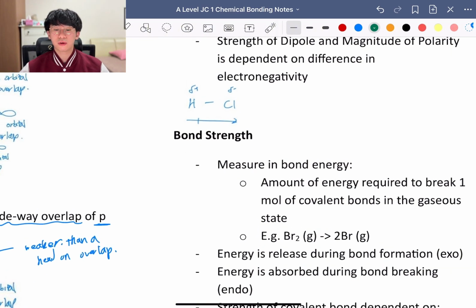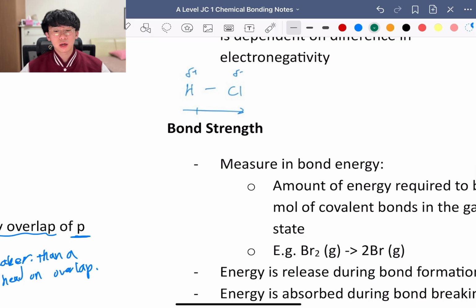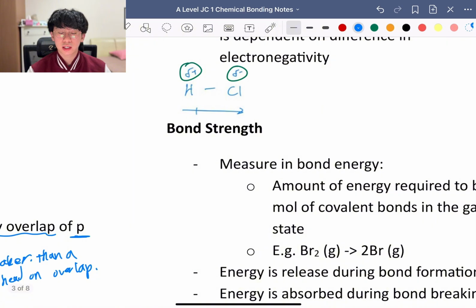And here we have an example with hydrogen and chlorine. Because chlorine is more electronegative than hydrogen, I like to draw this delta minus over here on the more electronegative atom and the delta plus on the less electronegative atom involved in the bond, right? And when questions ask you to draw the polarity or draw the dipole moment, you have to draw this little arrow over here, with the dash downwards or perpendicular to the arrow.